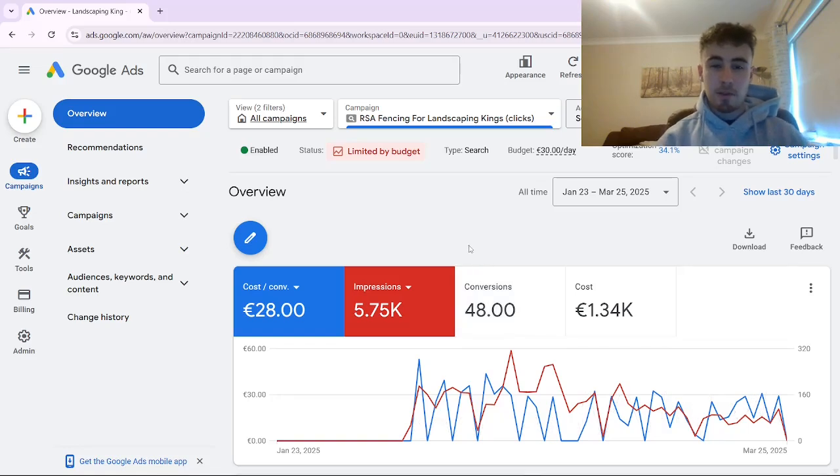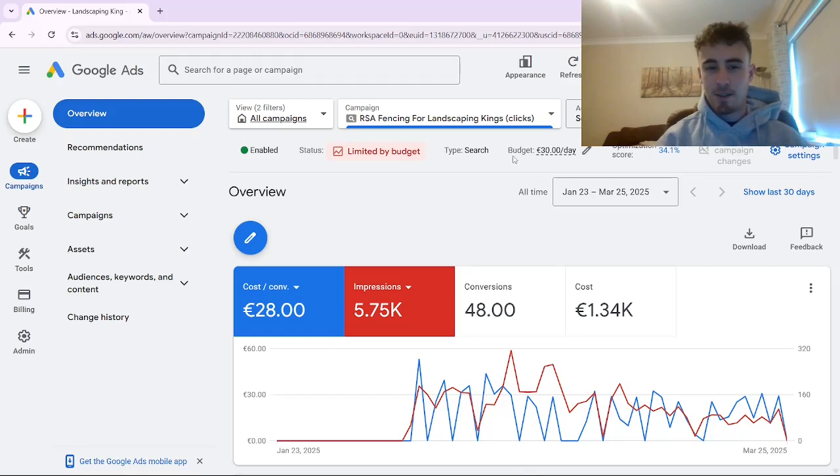And the simplest way of defining your daily budget, which you'll be able to see up the top of your campaign as well, is simply the average amount you're willing to spend per day on your campaign. And if you have multiple campaigns as well, the budget is set at the campaign level. So you don't set your daily budget at the account level, but if you have a separate campaign, then you'd set a separate daily budget for that campaign.